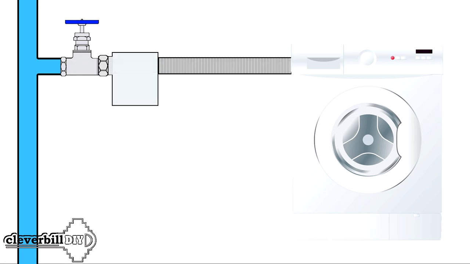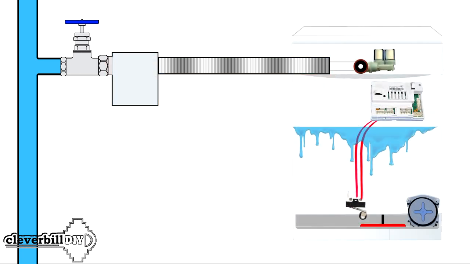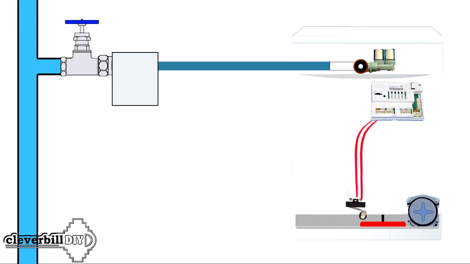Another type of protection against water leakage is a complex solution in which the inlet hose itself is protected. In such a system, when a leak inside the body of the washing machine occurs, the solenoid valve closes together with the water pumping pump. In case of damage to the inlet hose, the hose itself also stops the water supply. There are several options which differ in the principle of operation and the interaction of the hose itself with the system. In both systems, the hose has an internal main hose and an external one which is a sealed sheath. There is a gap between the inner and outer hose.